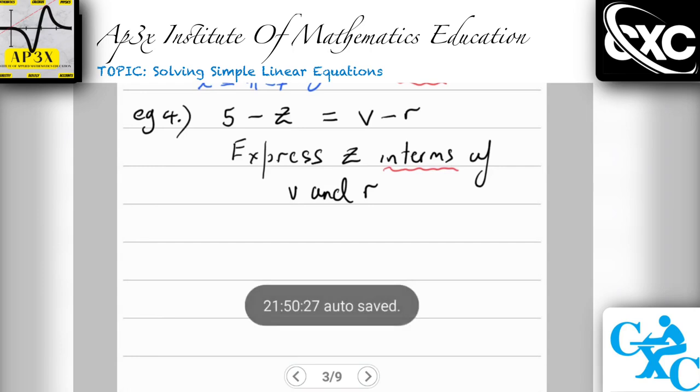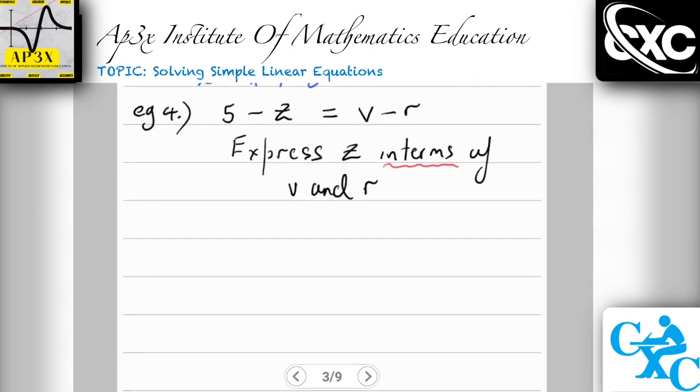Sometimes if you're not a teacher and you're not in the classroom, you won't recognize how these English mathematical statements throw off students. I've seen where many students have very good understanding of transposition, but when you write the question in a certain way, if they're not experienced in knowing these questions and how they're asked, it throws them off completely. So express z in terms of v and r.